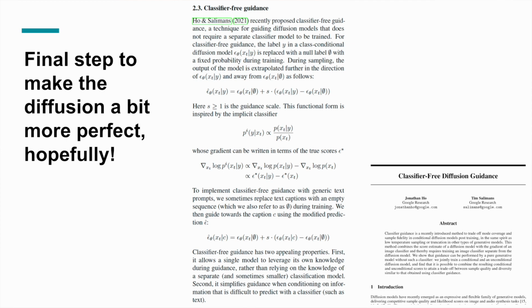Last but not the least, the DALL-E 2 algorithm also does one more step, hopefully the final step. In this step, this is section 2.3, which talks about classifier-free guidance. This is a technique for guiding the diffusion model that doesn't require a separate classifier model to be trained. And what we do is we give another conditional kind of a small input. We train the model once by giving the CLIP text caption based encoding, and we also train the other part by giving no embedding.